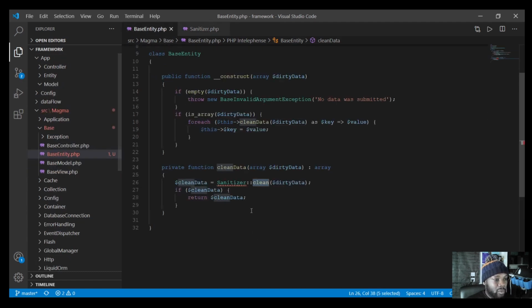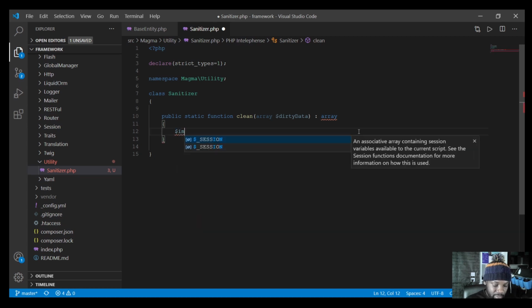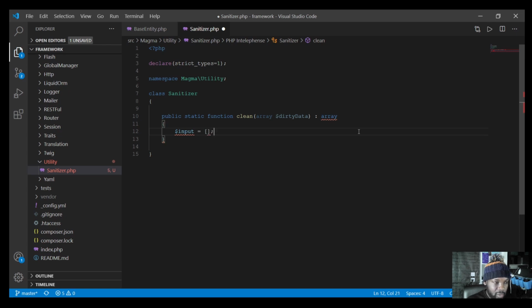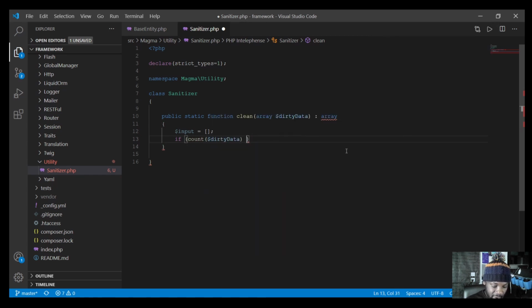So we've got that method passing in that argument and returning a clean array. So I'm going to create a reset variable, which is going to be an array. So I'm going to say input equal an empty array, right? I'm going to say if count dirty array is greater than 0, meaning that we've got at least one element within that array. Let's proceed.